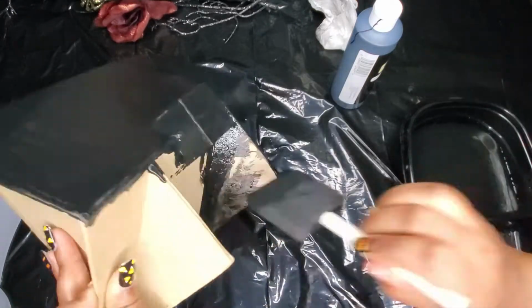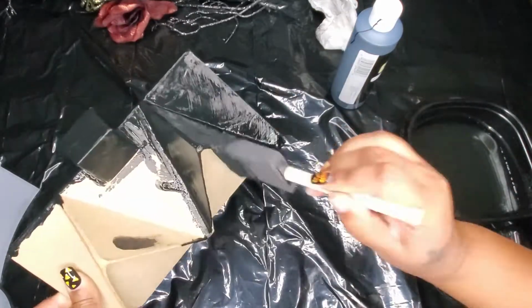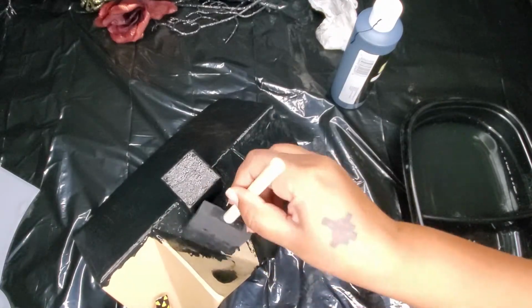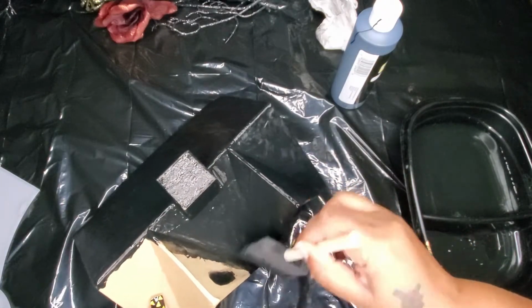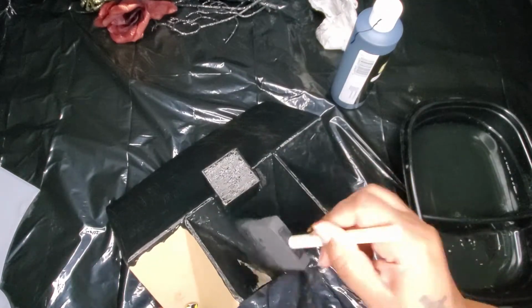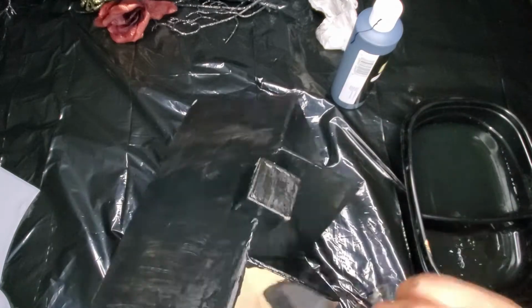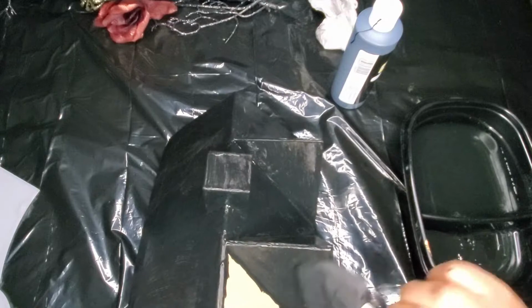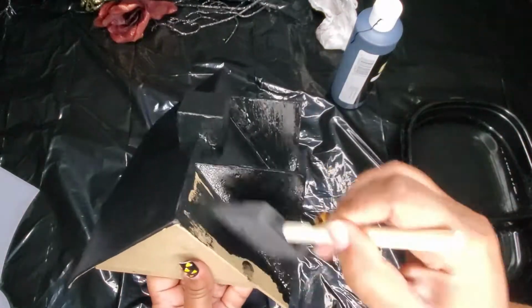So yeah, this is just me painting the house, again using a little bit of water so the paint doesn't get too clunky, and again several coats, letting them dry overnight each time, or at least within 4 hours before going back, to make sure that there are no bumps or raises in the house.